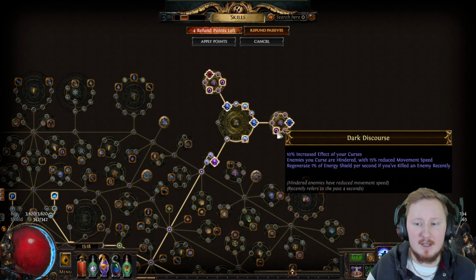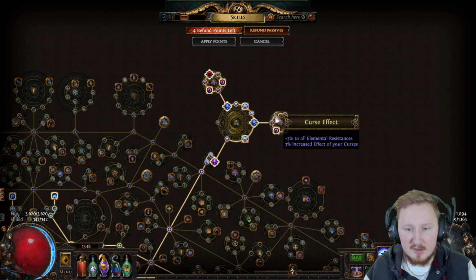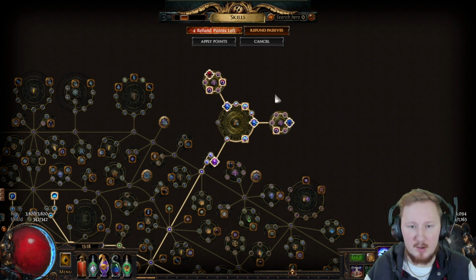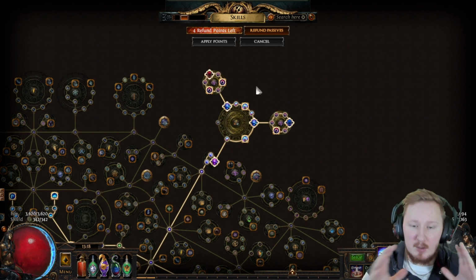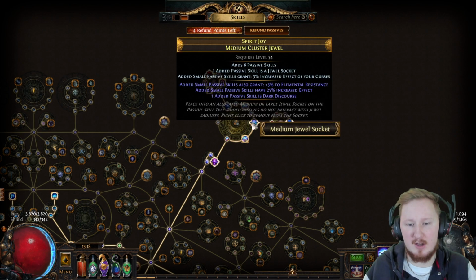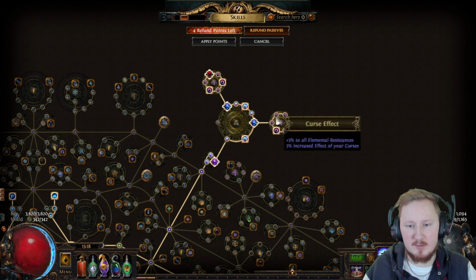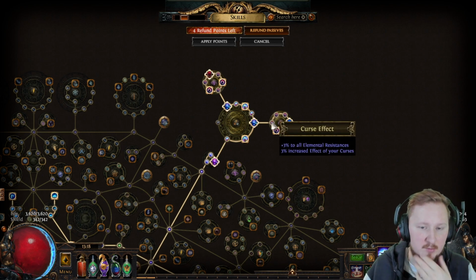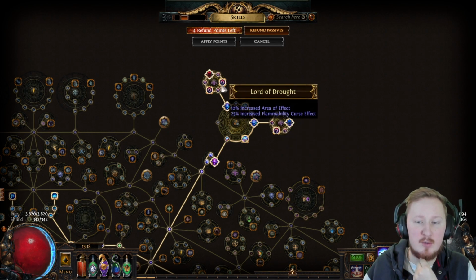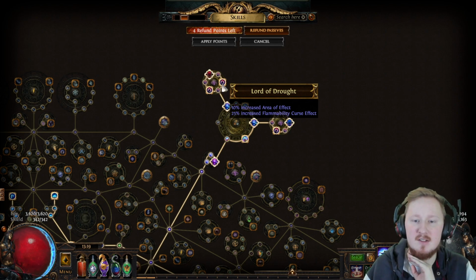So you don't have to bother with this one, if I'm not mistaken. But what I went for is at least 1 Dark Discourse, because of the 10% increased effect, and just a 6 passive jewel so we can get a lot of these smaller ones. Now, as I was doing this in a budget version, I spent 5 Chaos each on medium cluster jewels, and we got Dark Discourse here with some smaller curse effect ones and even some rest, so that was really lucky. But on this one we have Lord of Drought, which is not an ideal thing. It does not give us any curse effect at all, and it actually just removes one of our skill points.